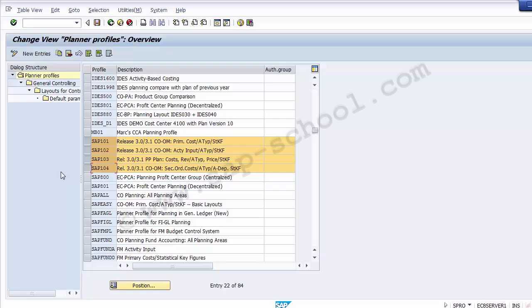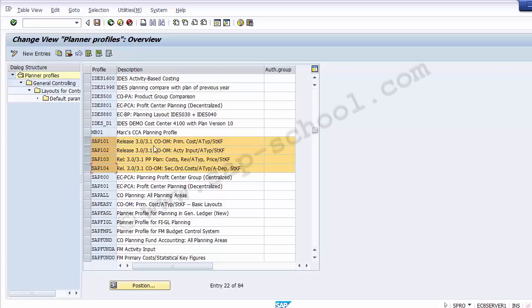So the first one is SAP 101, which is for primary cost, activity type and statistical key figures. The next is SAP 102, which is for activity input, activity type and statistical key figure. The third is 103 and the fourth is 104. Now the most commonly used is 101, because whenever planning is done, it is done with respect to the primary cost elements.